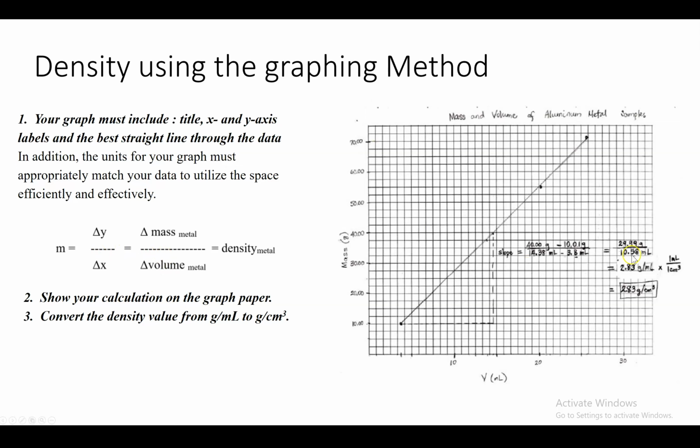And so again, the density is basically change in y over change in x. And this is something that hopefully you still remember from your math classes. Once we have drawn this best fitted line right here, we can now pick 2 data points from the line. And using those 2 data points, we can then do change in y over change in x and be able to find the slope of the line. And the slope of this best fitted line will then equal the density of the substance. And this will be the density using the graphing method.